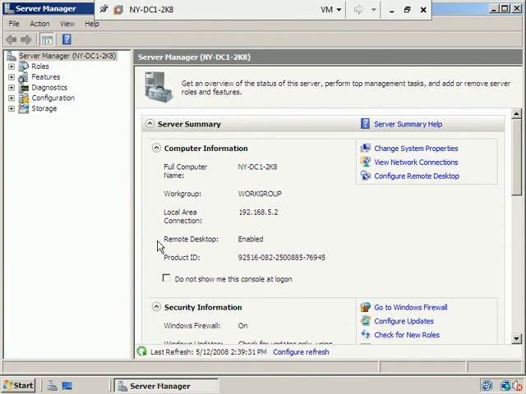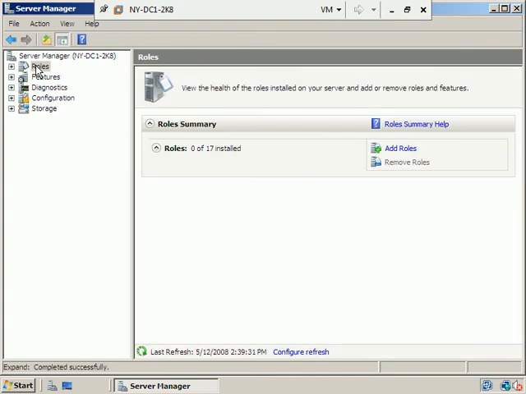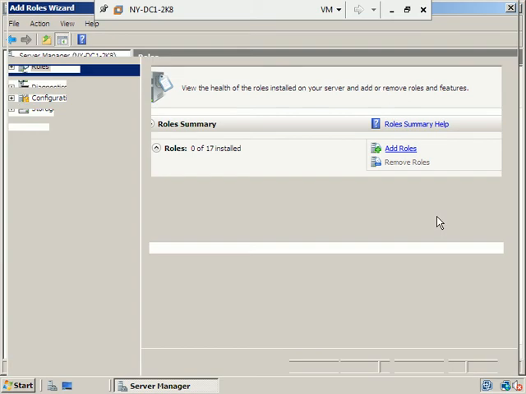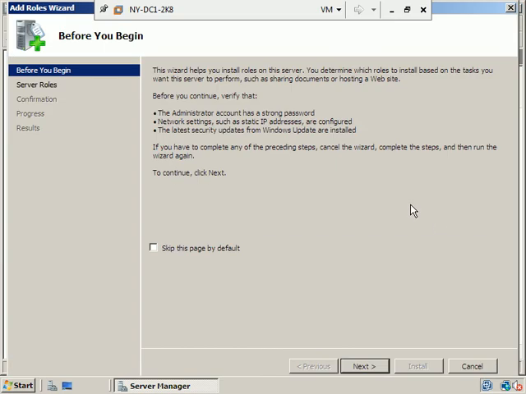All right, so what we're going to do first, over here, now we are on New York DC1 again. Let's click on the roles section, and let's go over here to the roles link. We're going to click on this, and that's actually going to start a wizard. We're going to be seeing a lot of wizards, and you're going to be humming the Yellow Brick Road song before too awful long, because we're going to be off to see the wizard a lot all throughout Server 2008.